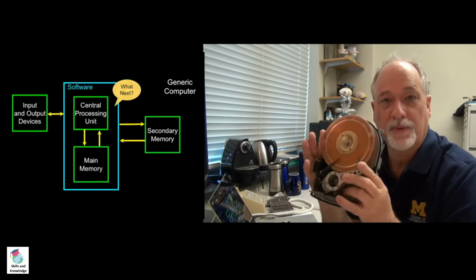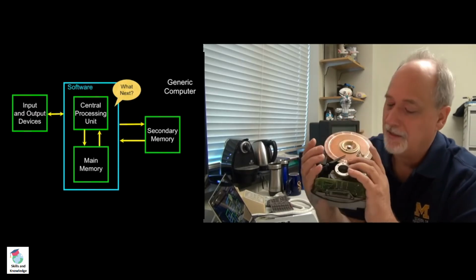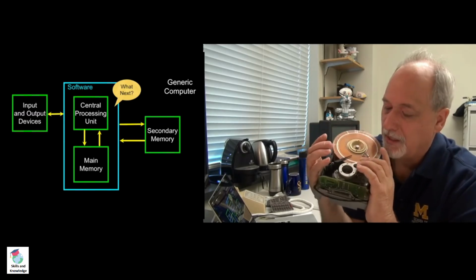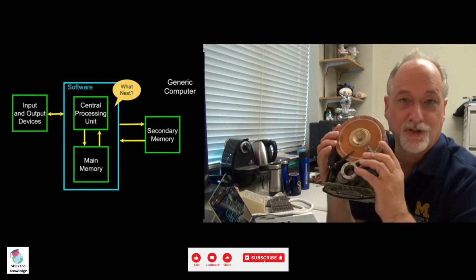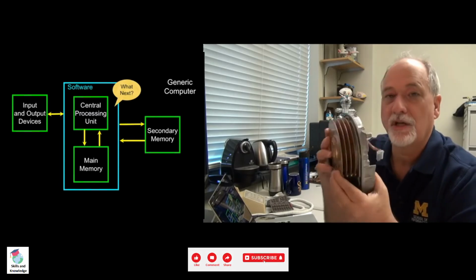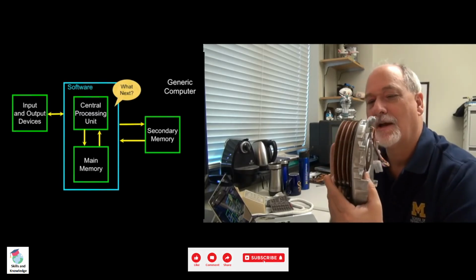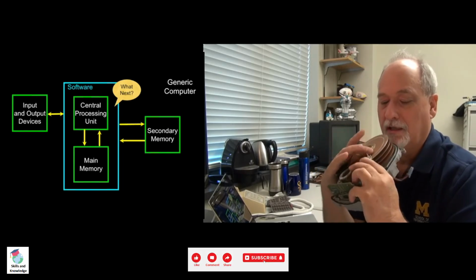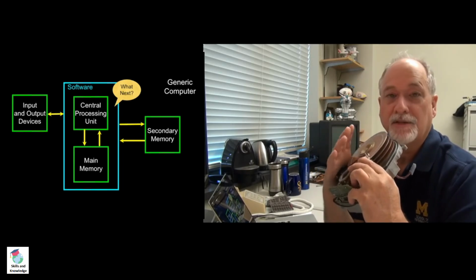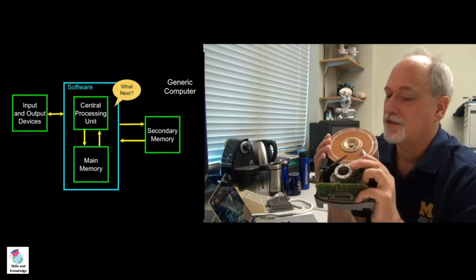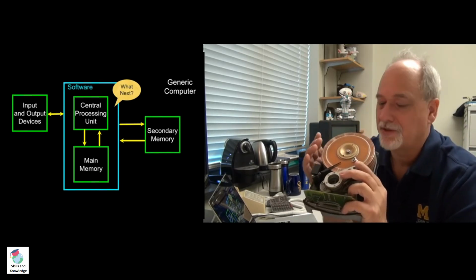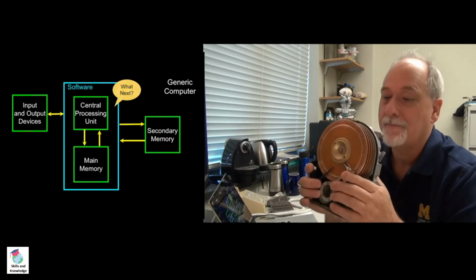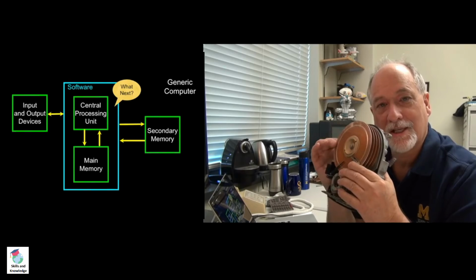Now this one here is in such bad shape that it isn't probably storing anything, but it's got these little heads and it spins around and goes in and out. And we'll have a video later that shows you one of these things that's not quite in as bad a shape. If you look, this has 4 different platters that are all spinning around. This is just using magnetic material and electronics that magnetize and demagnetize this stuff. Physical disks are often rated in revolutions per minute, and that's how many times this thing spins around. And if you've got an old desktop and you hear it spin up, this is the thing that's spinning.